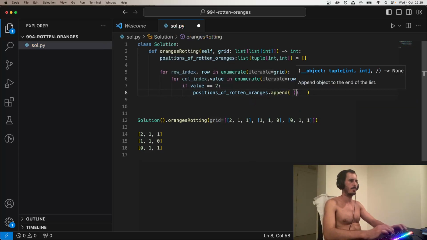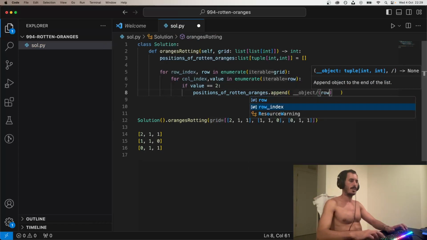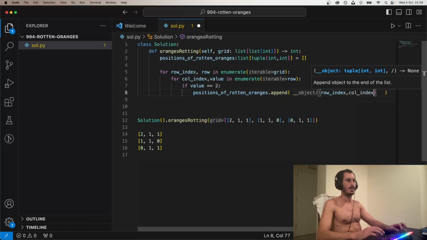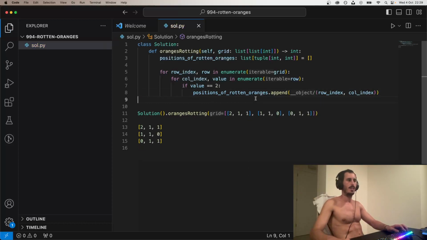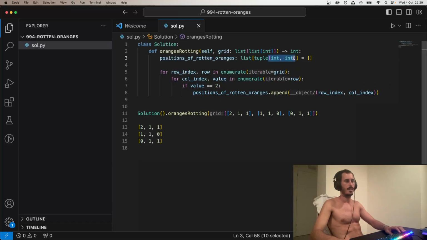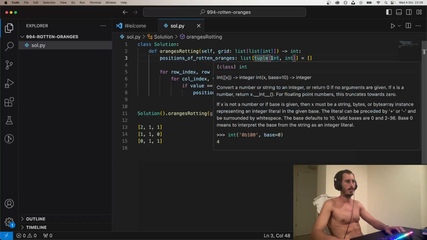Why am I adding a tuple, by the way? First of all, it's immutable because I don't want to change it, either I remove or append from this list. And second of all, when I'm defining things here, I can just say tuple of an int and int. It's not like a list, it's a tuple.